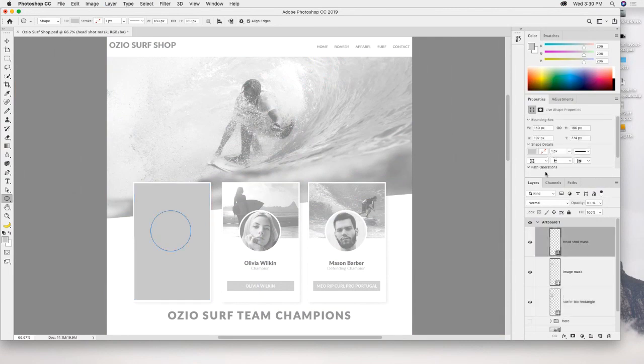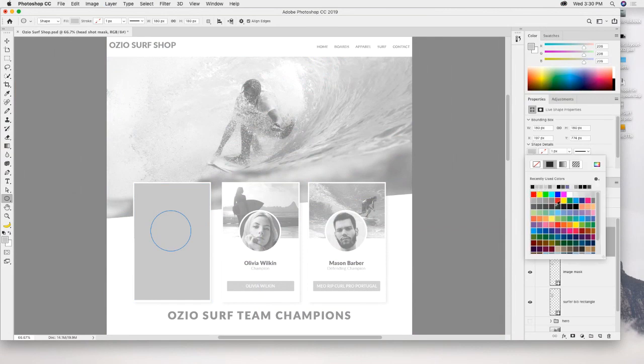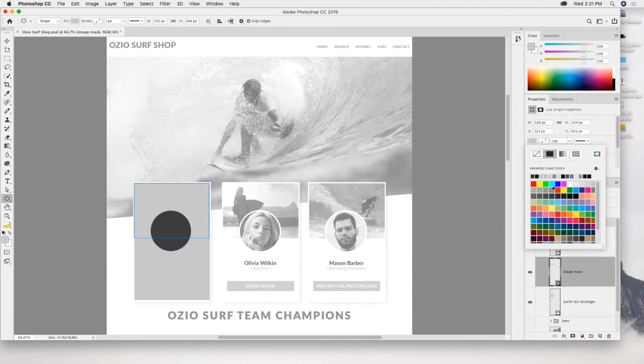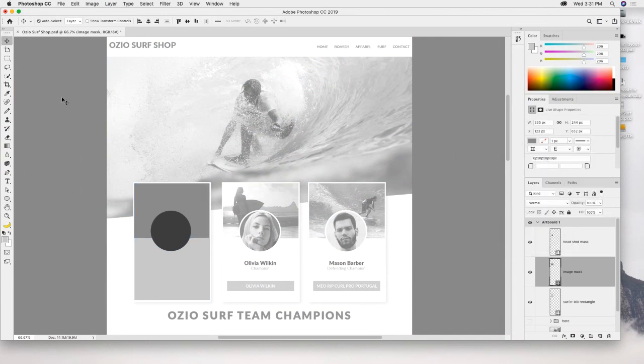And again, I'm going to change the color of some of these shapes. So in Photoshop, selecting that shape layer, clicking on the color, I can make it whatever color I'd like. I tend to do it just in grays so I can see the difference. There we go. So I can see the difference between where all these shapes are, and I can start to use these as exactly what I want them for.